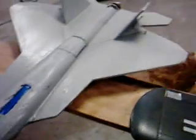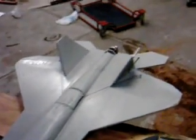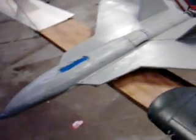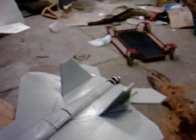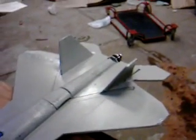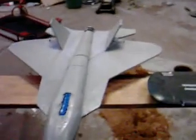Anyway, so after I rebuilt it and glued the nose back on, and I painted it and stuff like that, I bought a gyro for it to put on the ailerons to stabilize it. But I haven't flown it because I want to learn how to fly better. So I'm saving that one, and it's actually a pretty cool plane.